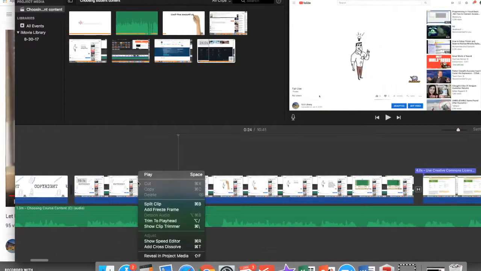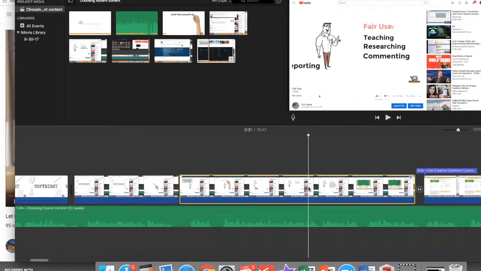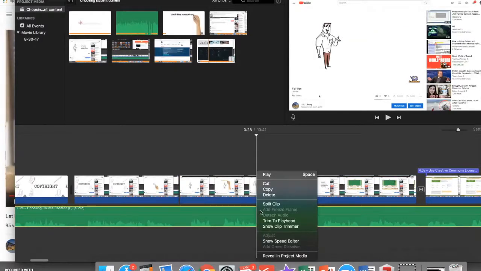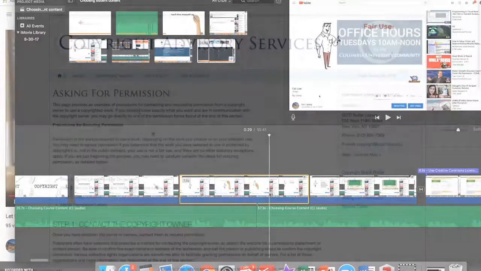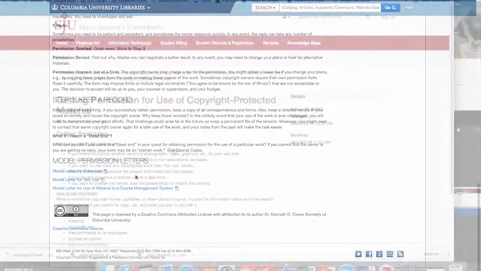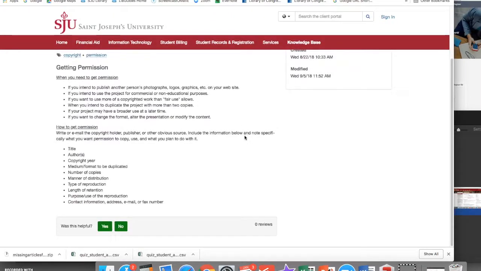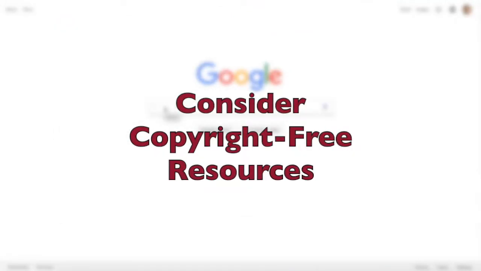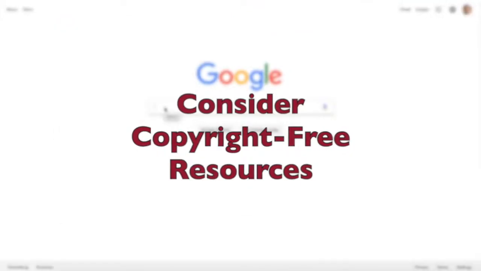Taking a video as is and using it in a course or web page is different than taking a video and making it into your own work. You will need to get permission from the copyright holder to rework, rearrange, or build upon the existing video and/or audio clip.